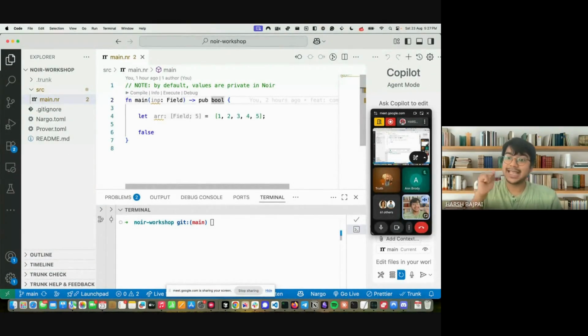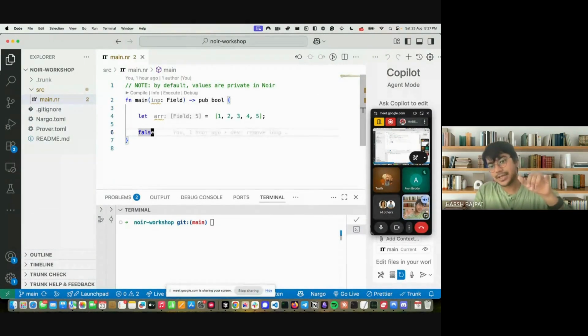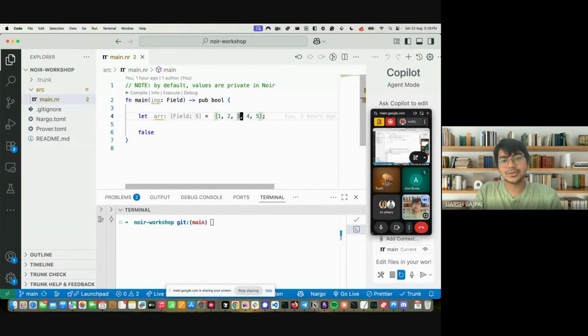So the verifier can see what this response is. So we are going to just return true or false. Every time we return true, it means that this input belongs to an element in this array. Every time we return false, it means that it doesn't. And the verifier, just based upon this one public value, can find whether I have some legitimate input or not.